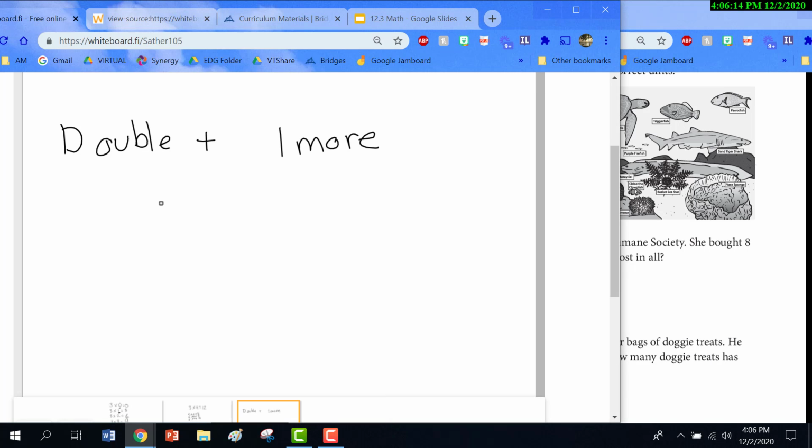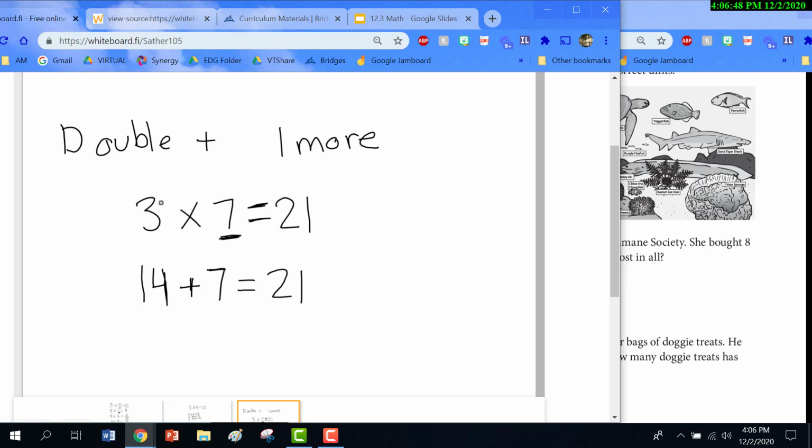Let's practice another one. Alright, so let's try 3 times 7. If we're going to use this double plus one more strategy, we're breaking 3 down into a 2 and a 1. So the first thing we want to do is double 7. What is 7 plus 7? Write it down. 14. Very good. Now we need to add one more 7 because we have 3 of them, not just 2 of them. So we have 14 plus 7. Now we just have to do standard old addition, and that's going to be 21. So 3 times 7 is 21.